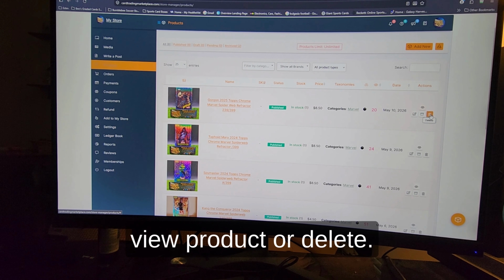So once you have all the information entered, you just hit submit, and it'll automatically list that product for sale into your store. And it's just basically that simple, and it's even simpler through the app. It's fewer steps as far as these details go.